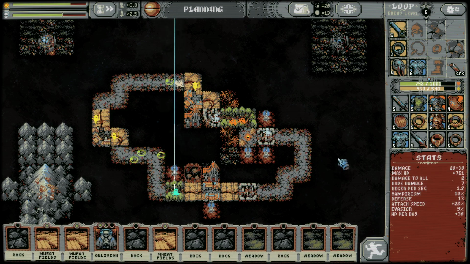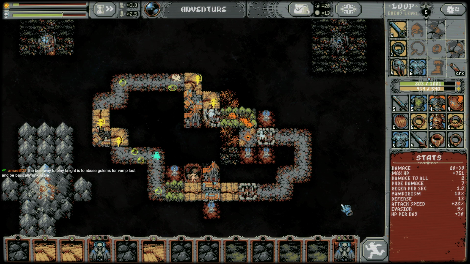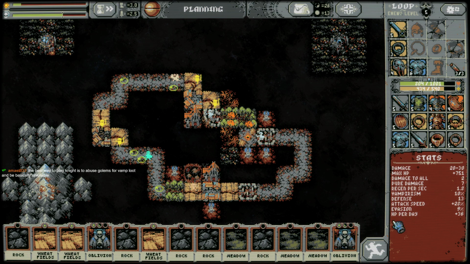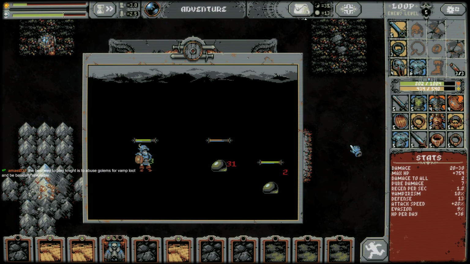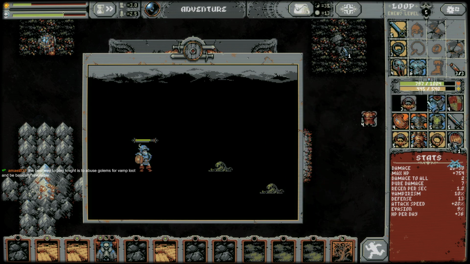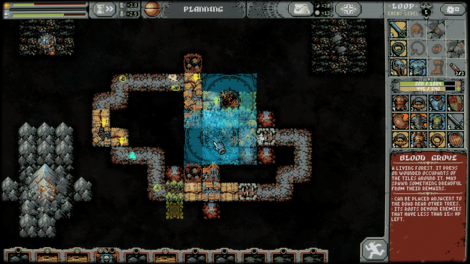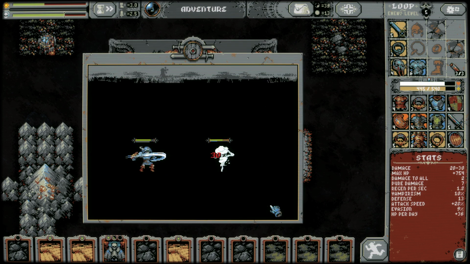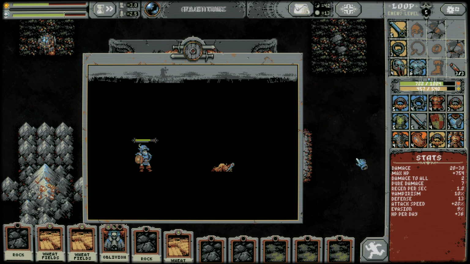Do I want to grow here? I might as well. Double Oblivion. Do I get rid of this one and just build this one out? I will. Okay, that's what I wanted, kind of. Oh! 15% vampirism.